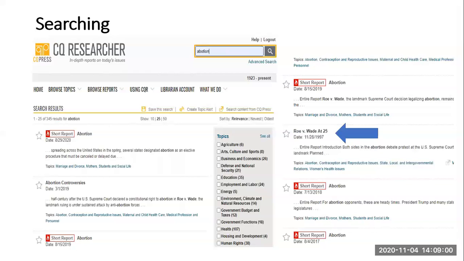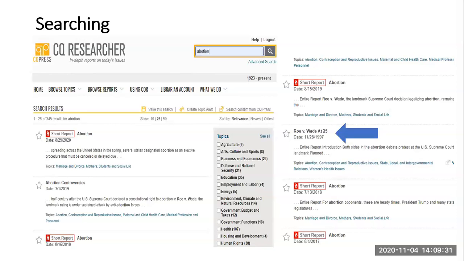So how do you search it? Well, you have a couple of options, right? You can type in the search box like I did, the terms that you're interested in. And later on in the presentation, a couple more slides down, I will show you the other ways you can search for reports or for results. But this will probably be how most students start, right? They type in the search box the terms that they're needing information for.